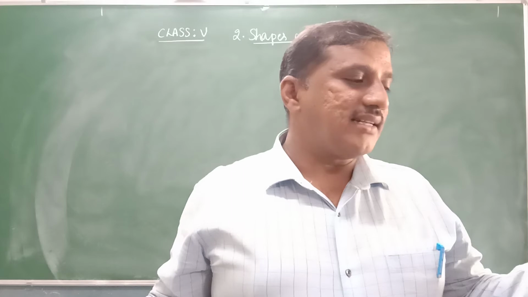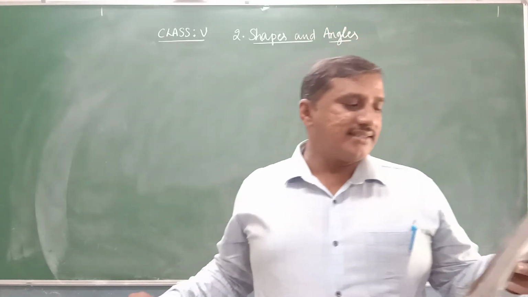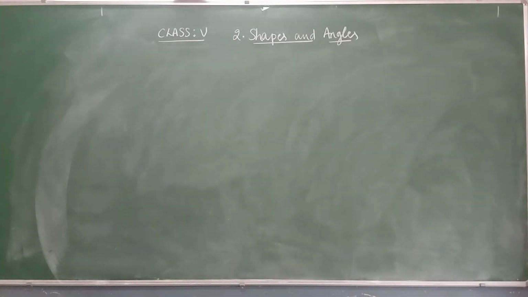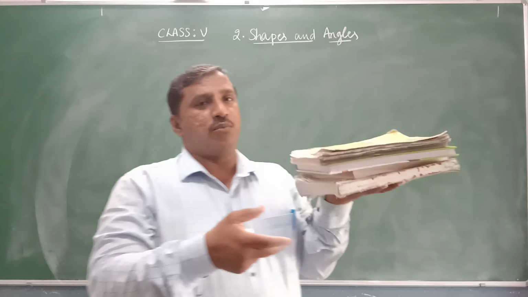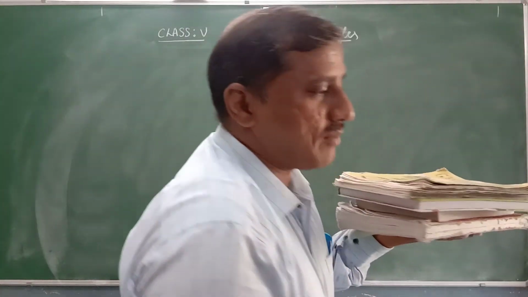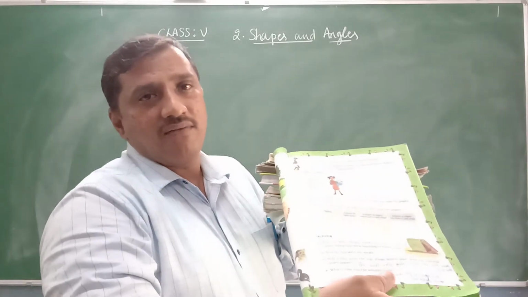From which slides does the ball roll faster? Which slide has the smaller angle? You see, like this. You collect 10 mathematics books. And you take one mathematics book and keep slanting so that we'll get a slide. A slide will be formed.